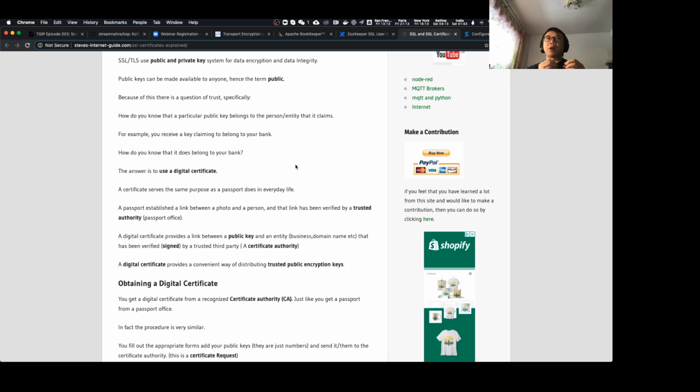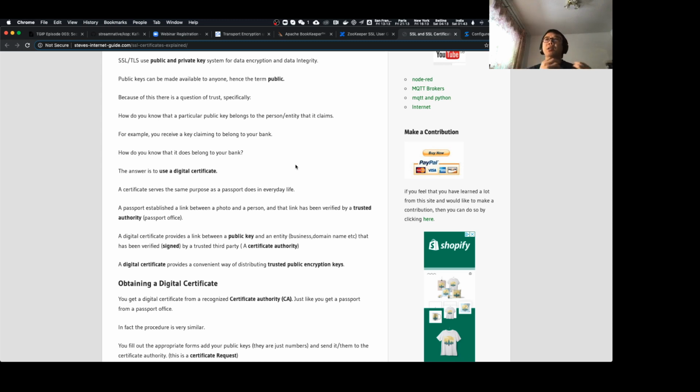A passport basically establishes a link between a photo and a person. So does the digital certificate. A digital certificate creates a link between a key and an identity, an entity. The entity can be a business, a domain name, or a component.